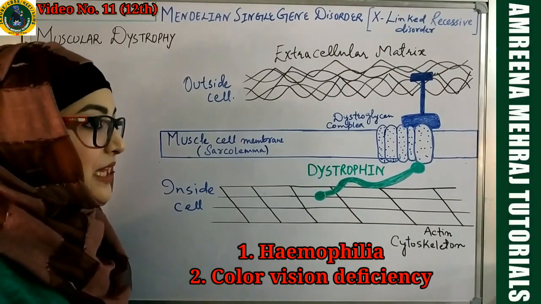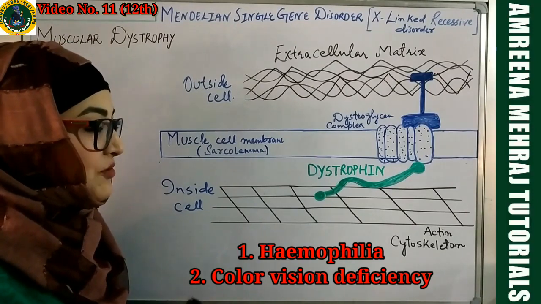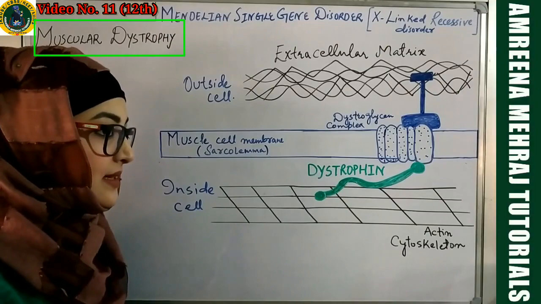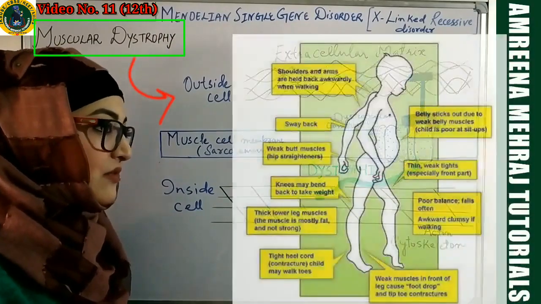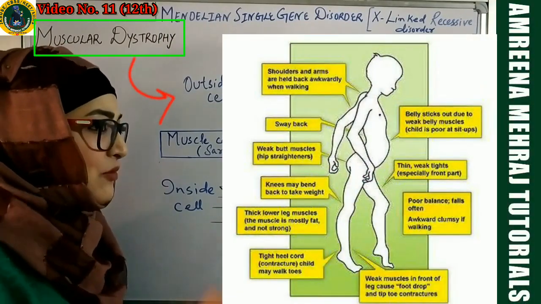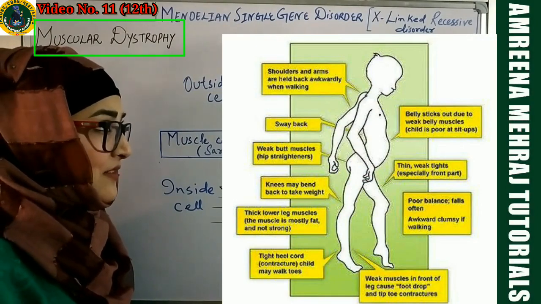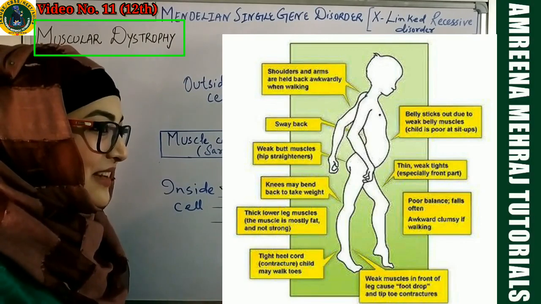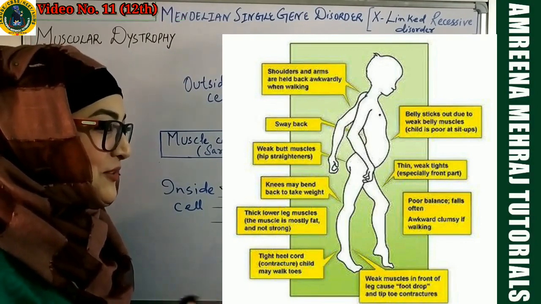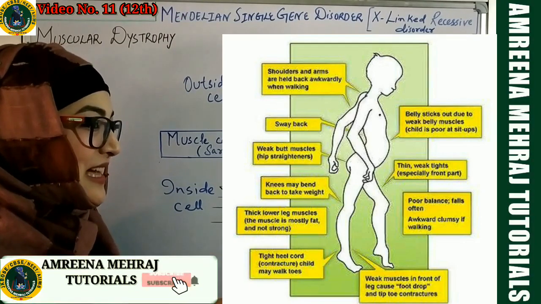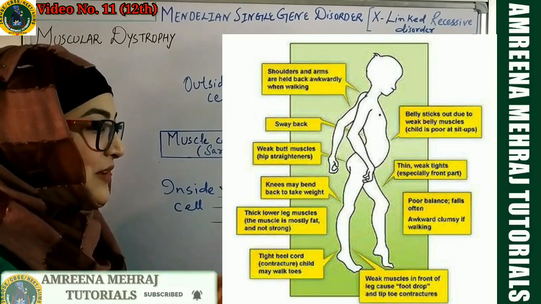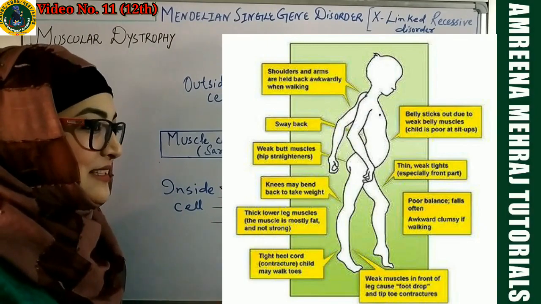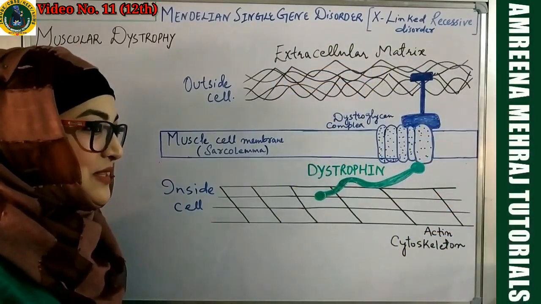Now today we are going to take up another important X-linked recessive disorder under the category of Mendelian single gene disorders. That's going to be muscular dystrophy. Muscular dystrophy is a very vast topic, and some of the muscular dystrophies are not even X-linked, they are autosomal dominant. So if you have found muscular dystrophy in the autosomal dominant category and you're confused why you find some muscular dystrophies in X-linked recessive disorders, today is an opportunity for you to clarify your doubts.